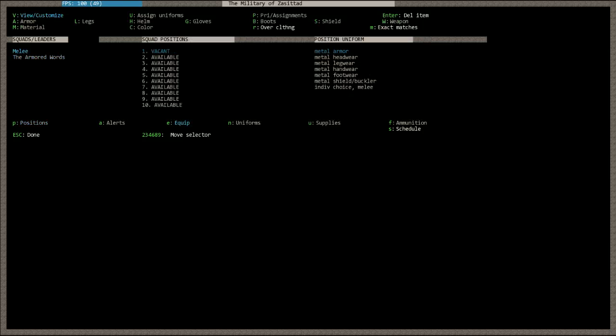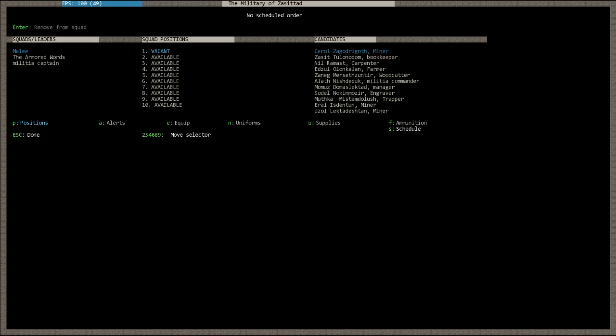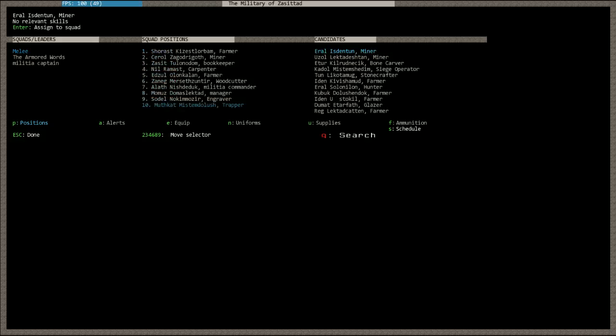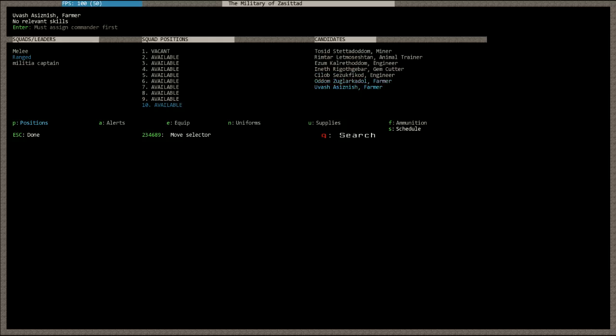And that's that. So equipment, individual choice melee, individual choice range, which is great, and we actually have to add some people to the squad. So I'm going to start from the bottom of the list because, oh, it looped back to the top, which is kind of annoying. Oh, rename this one to ranged. And I could go shopping for skills, but that sounds like work.